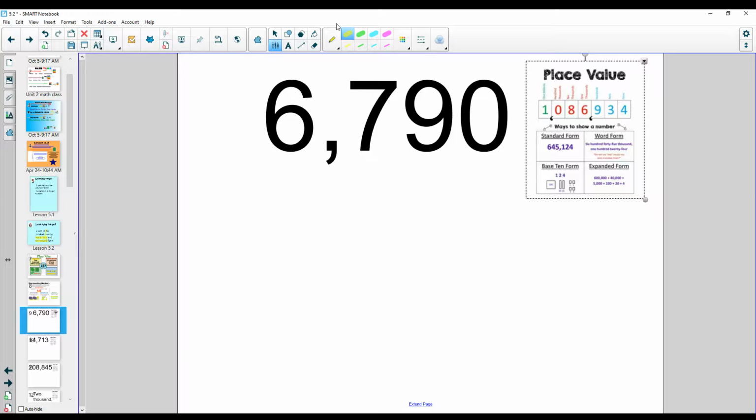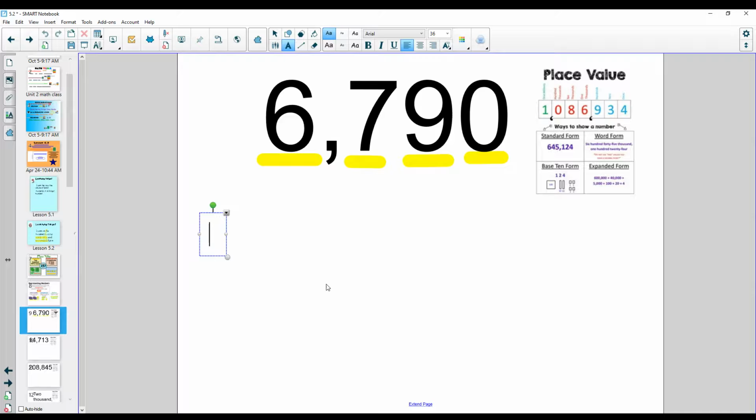Remember our place value. So we have ones, tens, hundreds, thousands. The first thing we're going to do is write this in expanded form. So think about it. We always start with the biggest number. We have 6,000. It's in the thousands place. 1,000 has 3 zeros. Something I always tell my students in class is if you find this place value, here's the 6, always count how many digits behind it. 1, 2, 3. That's how many zeros you should have.